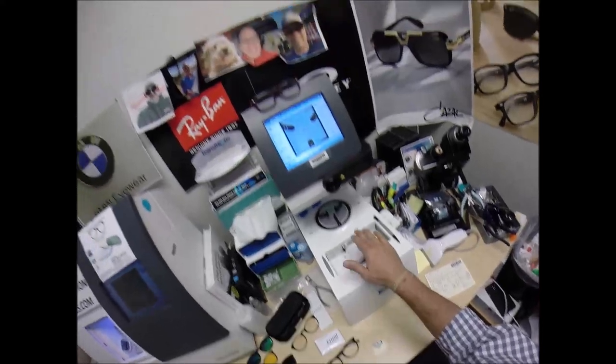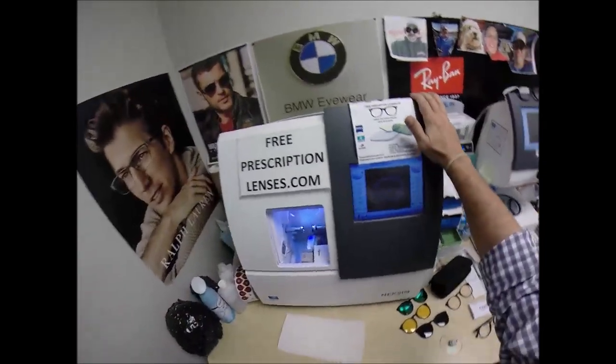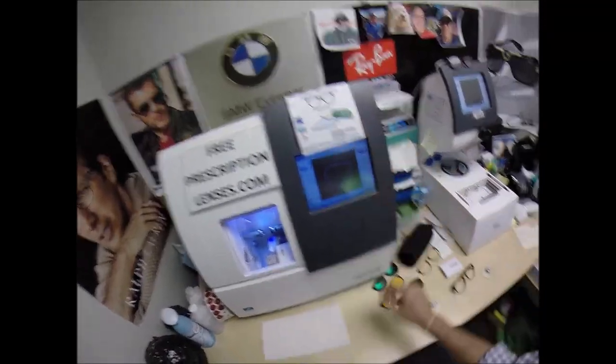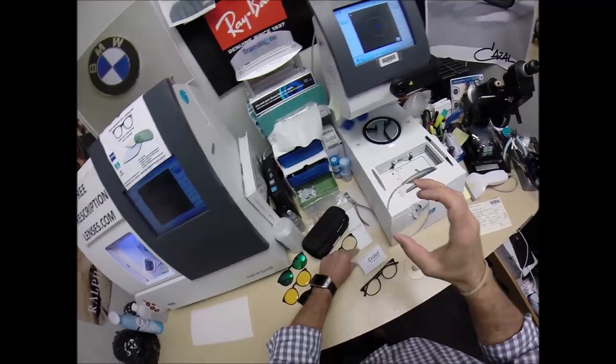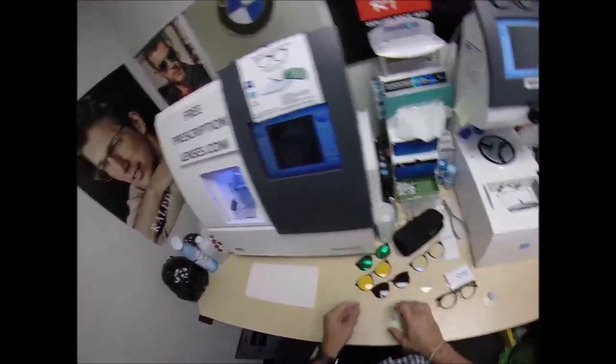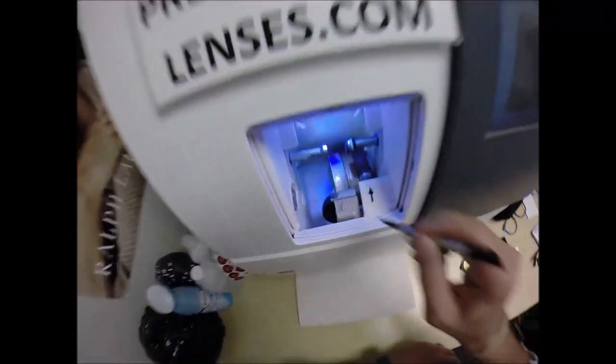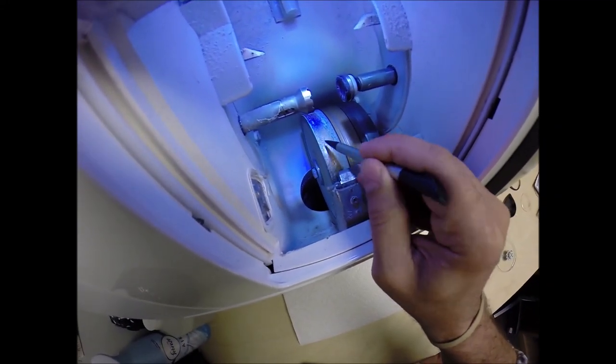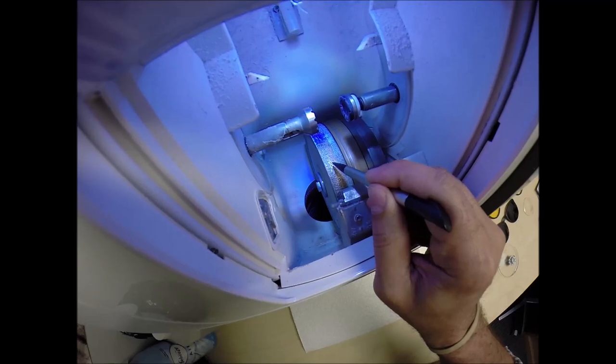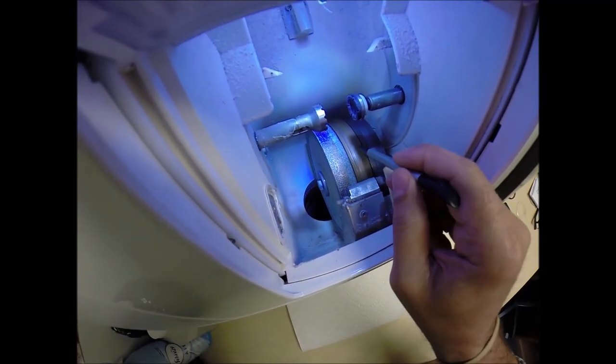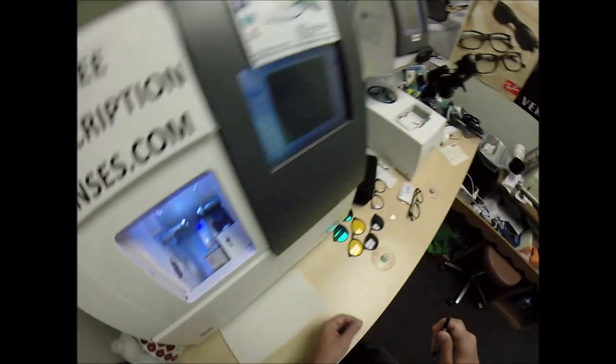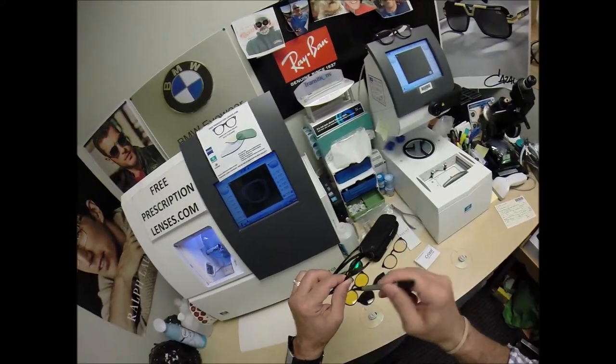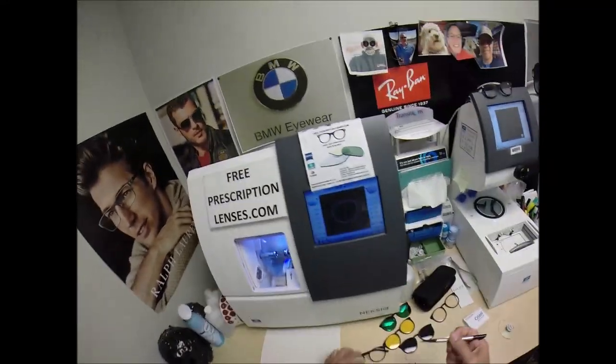Now this is the tracer. This is the blocker. This is known as the edger. This is what's going to edge your lens down from this size to the actual final size. This wheel in the center is going to act like a heavy grit sandpaper. It's a diamond crusted wheel. It's going to grind away your lens material to the final size. This wheel in the center is going to put the V-shaped bevel onto the lens so it stays inside the bevel of the frame.